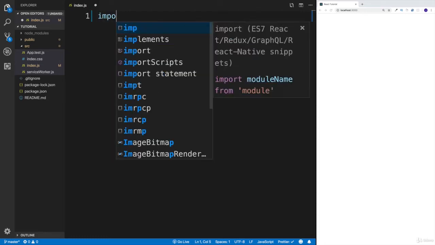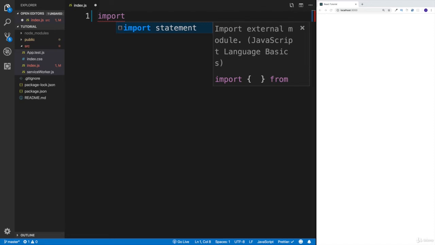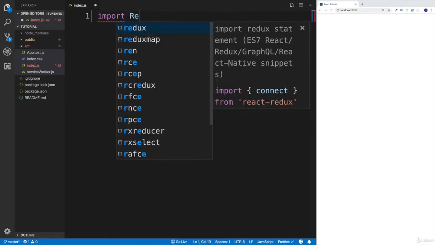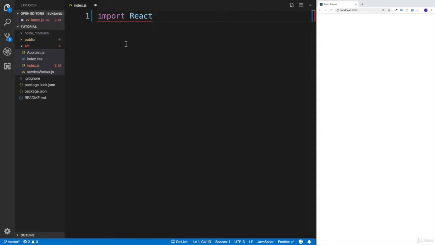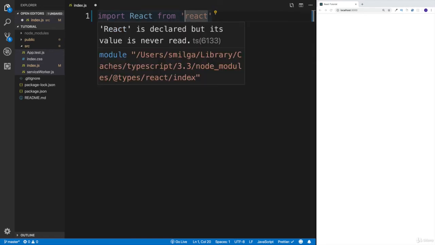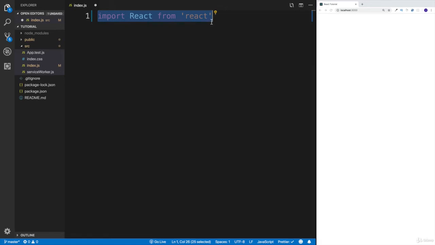So like I said, first we're going to be dealing with the import, which is not going to be React. In fact, that is going to be JavaScript. And then I'm looking for one of the dependencies. Remember, as we were creating React app, we were installing them. So we were looking for React scripts, we had React DOM, and in this case, we're going to be importing React, and then we're going to be importing this from React. So that would be our dependency. So what's going to happen is that since this is the dependency that has been installed, we don't need to add any kind of forward slashes or anything like that. This is just going to be looking for React as our dependency and going to import it to our file.